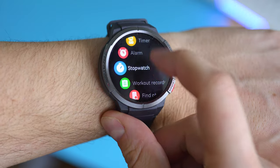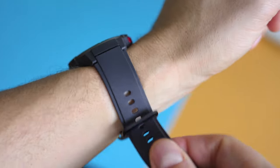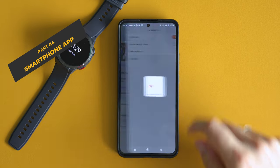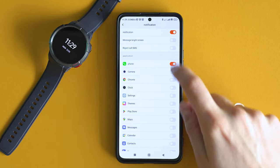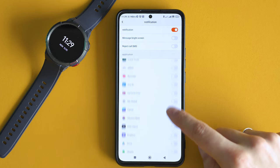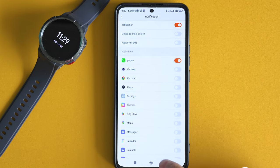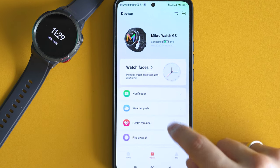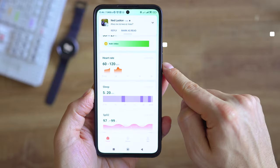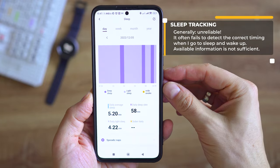Therefore, we had high hopes about the smartphone app, called MiBro Fit, available for Android and iOS — and it looks good. However, you can't connect to the watch unless location services are on all the time. Also, you must synchronize the watch every single day because otherwise data will be missing. If you skip a day, the data is gone. This is really disappointing — something an older device like the Mi Band 4 handles in a much better way.